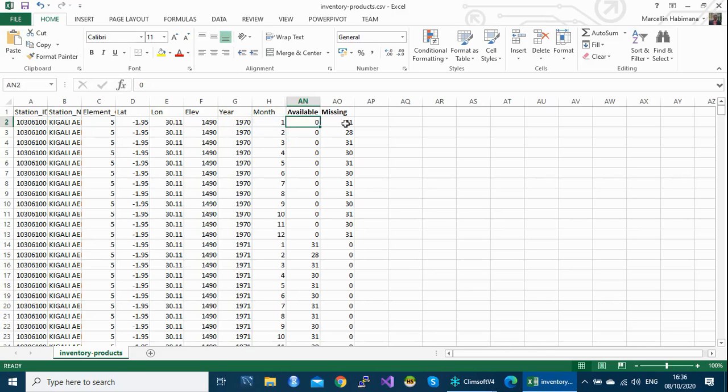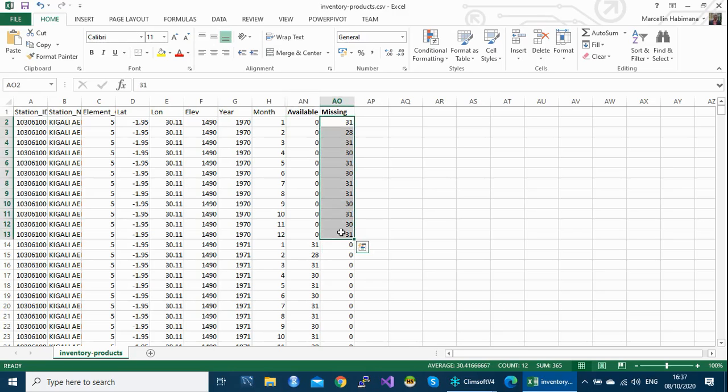So all the month is missing. 1970 January, there is no data in the system. So 1970 January all the way to December, there is no data at all in the system. All the months are missing.